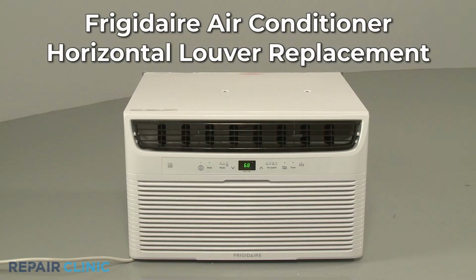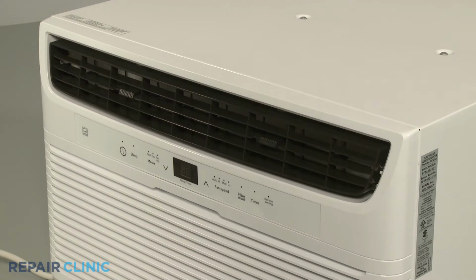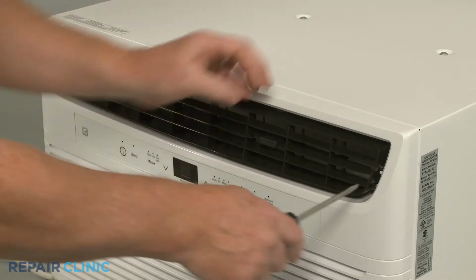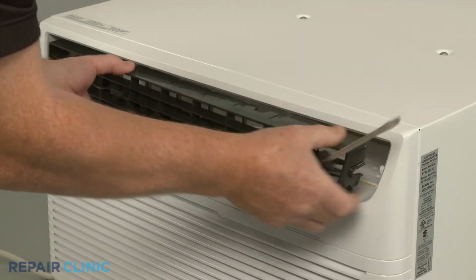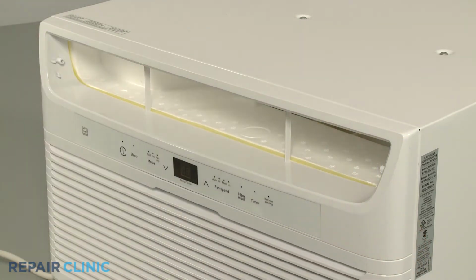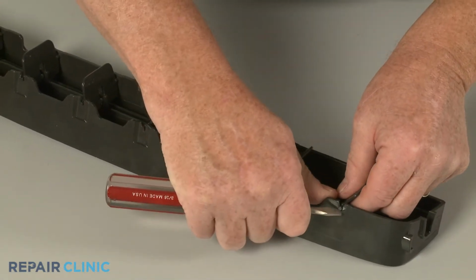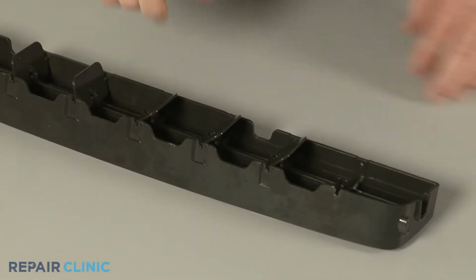To replace the horizontal louver on this Frigidaire air conditioner, you will need a flathead screwdriver. With the unit turned off, insert the flathead screwdriver to depress the side of the horizontal louver assembly so you can pull it out. Now use the screwdriver to help release the 8 vertical louver fins from the old horizontal louver and levers.